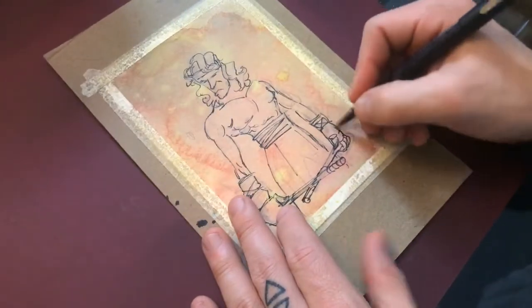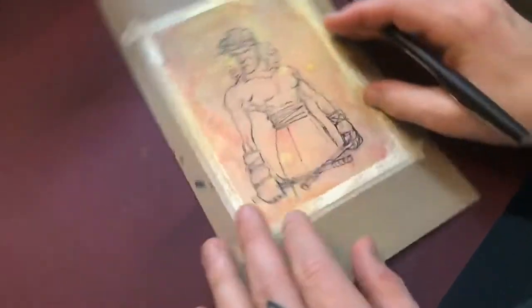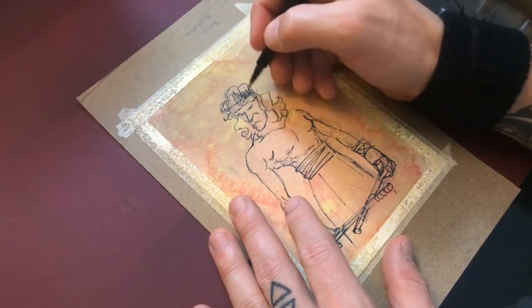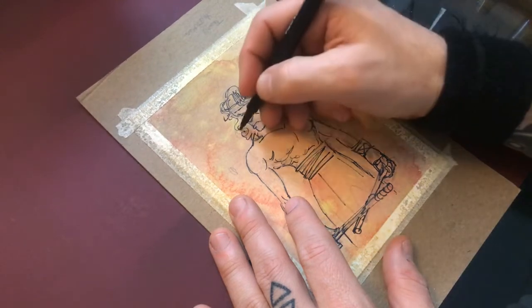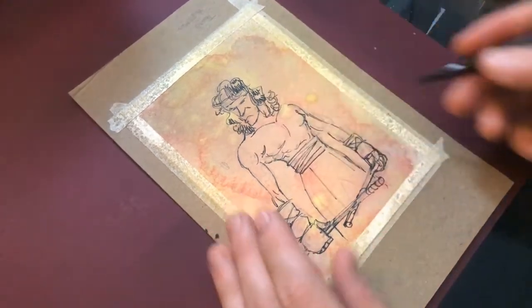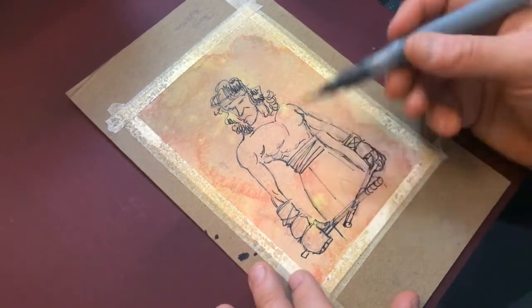I'm not happy with that hand here, but we'll fix it in post. It'll be fun. Gonna have water in there.